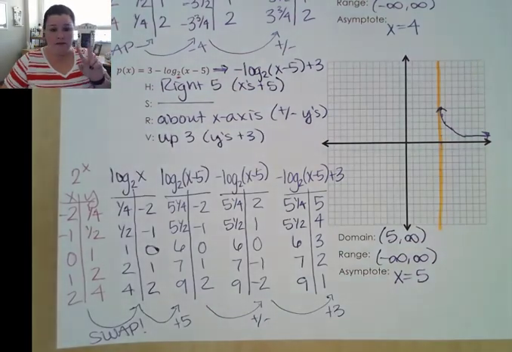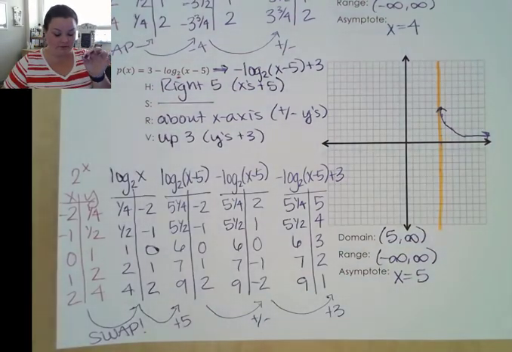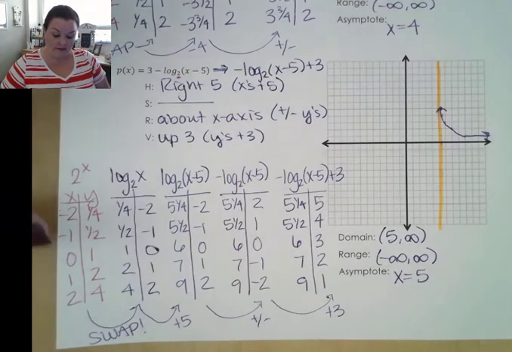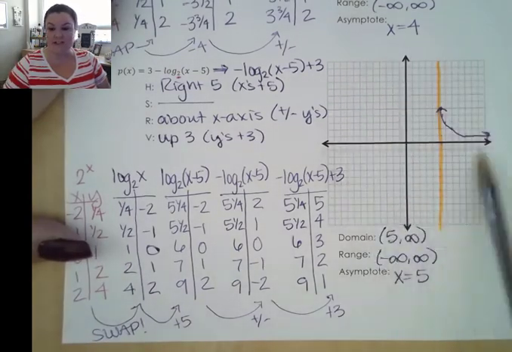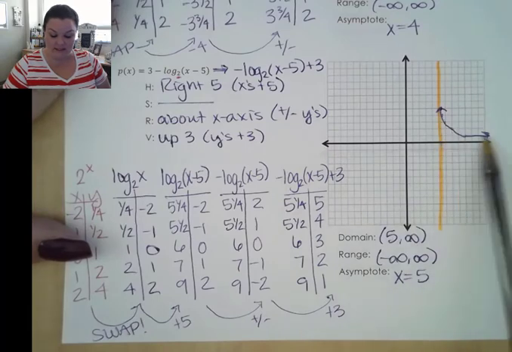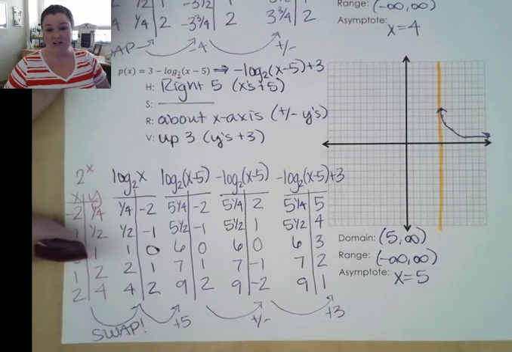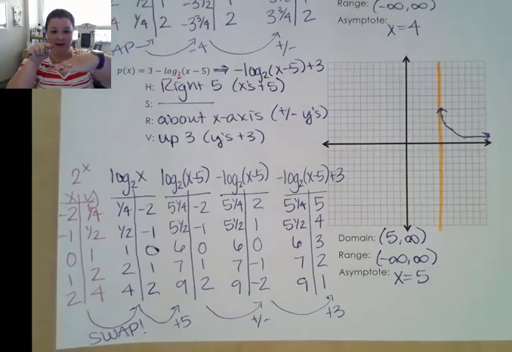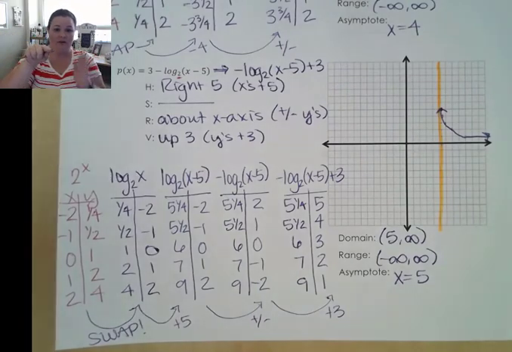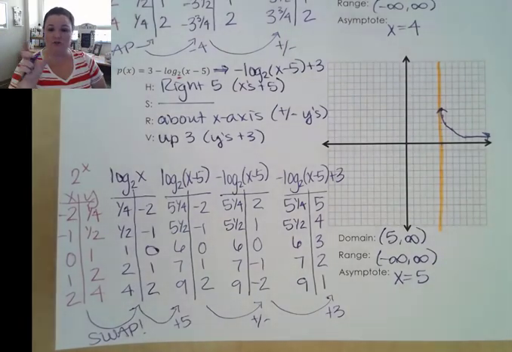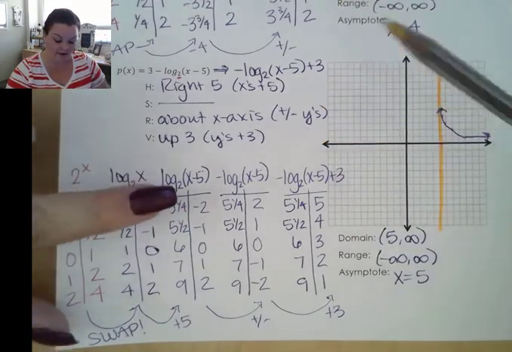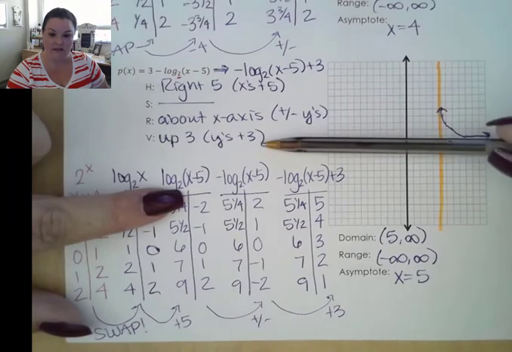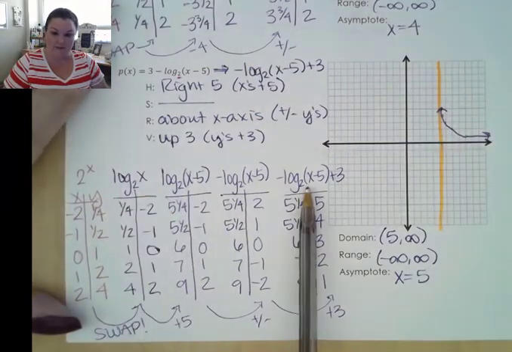All right. A couple things to note. I want to say this before I forget. On your homework, they're going to have you choose the correct shape. So they have a shape that looks like a log function, and they have a shape that looks like an exponential. So remember, exponentials come down and have a horizontal asymptote. Logs come to the side and curve, which means they have a vertical asymptote. So make sure you choose the correct graph. And then you're going to have to adjust that graph based on your HSRV. Okay? It's not going to require you to type in tables.